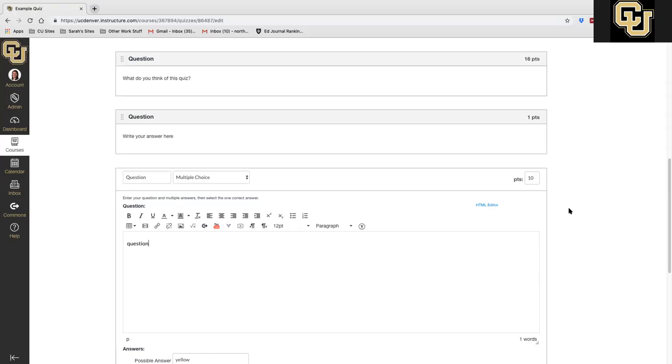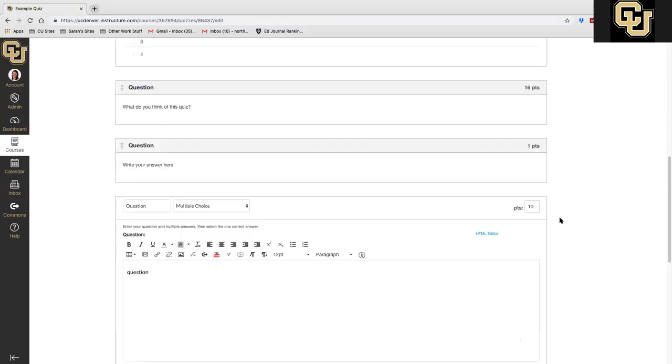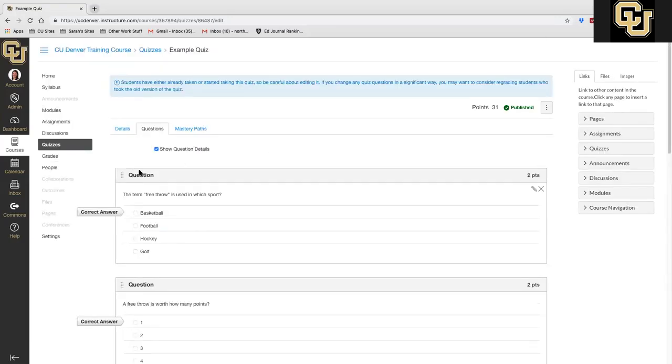There's not really an easy way to bring in a whole quiz that's maybe in a Word document, with math questions, 50 questions, and some symbols and stuff like that. I wish we could just copy and paste. I have seen a workaround for this question, which was about how to copy and paste equations into Canvas.